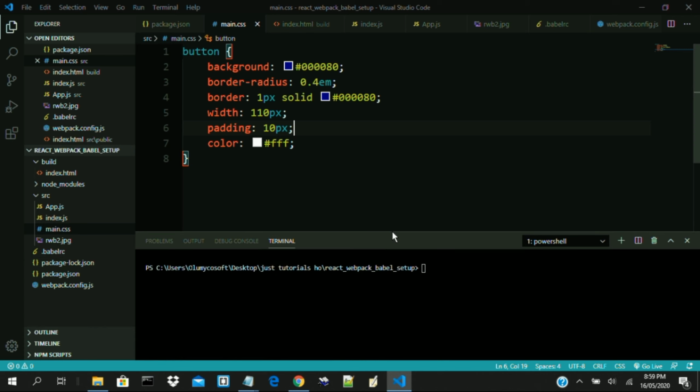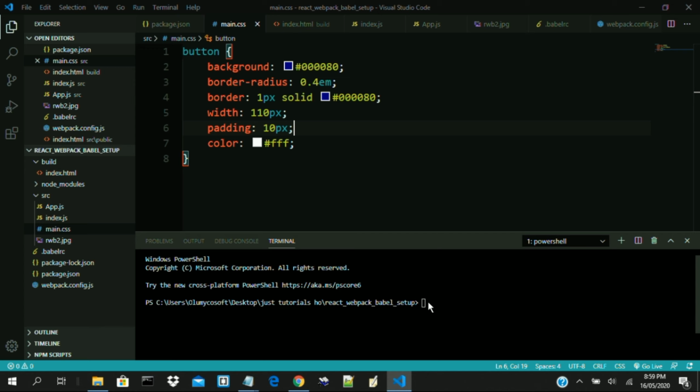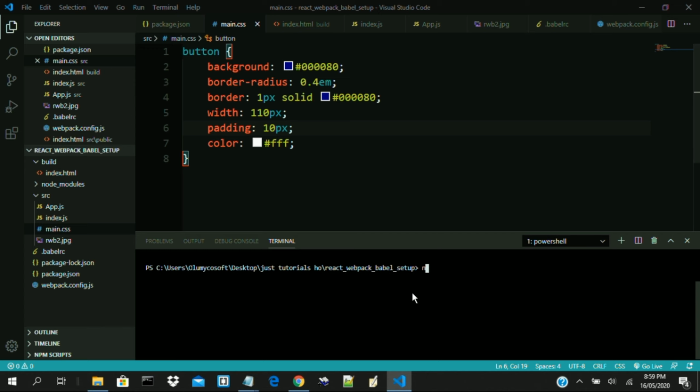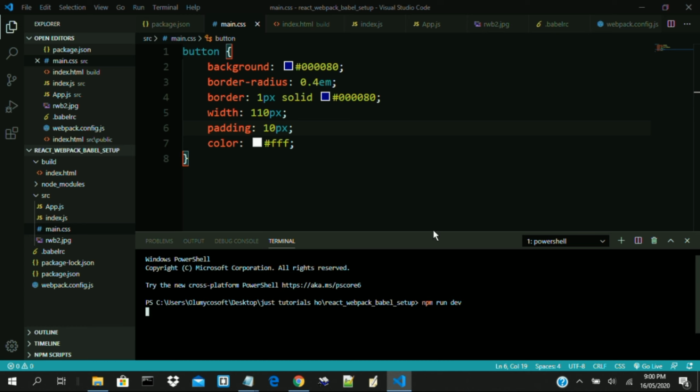So if I go back to my code, okay, let me run this application now. npm run dev. Okay.